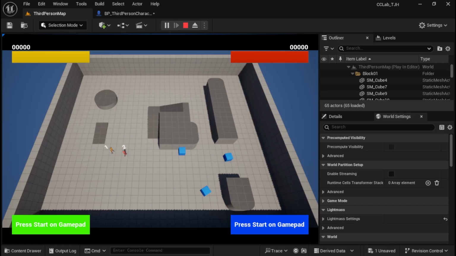Okay, that gives you a couple ideas on how to differentiate your different player characters and also gives you a little springboard to start doing some experimentation on your own. All right, hope that helps you out. We'll have more coming soon.